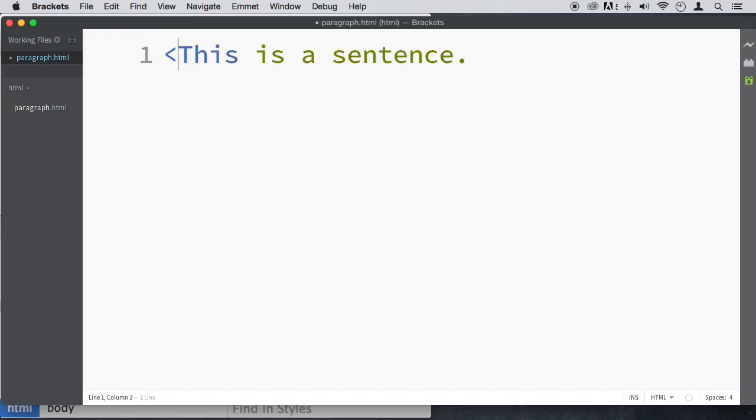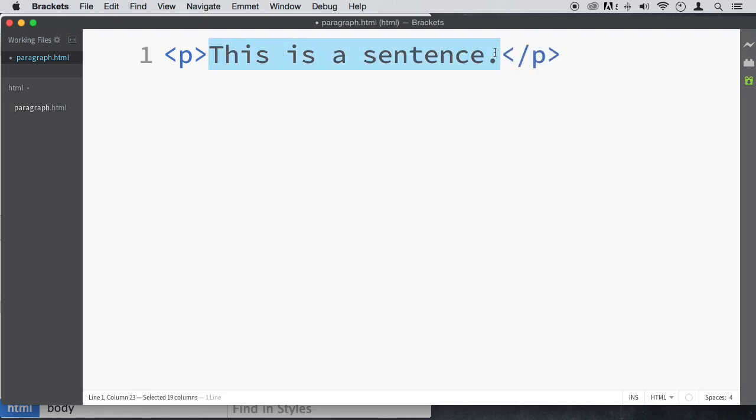I'm going to use a p tag, and this is what it's called. I'm going to undo this and type in a left angle bracket followed by the character p and a right angle bracket, and the code editor will finish it off for you. And what the code editor did was finish off the closing tag. This is a closing tag. All right, so we're going to wrap this unformatted text into p tags.